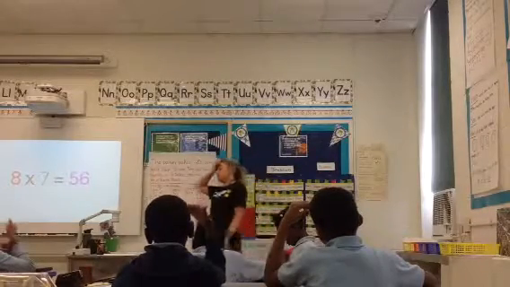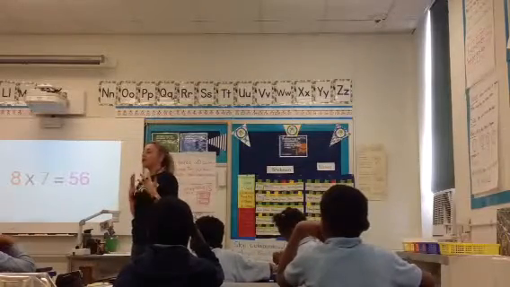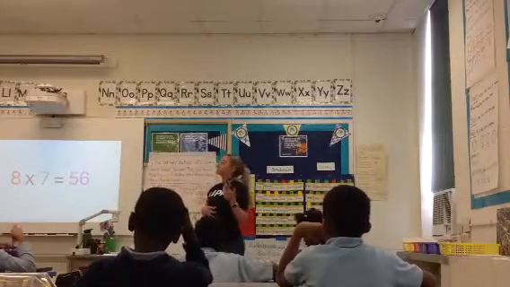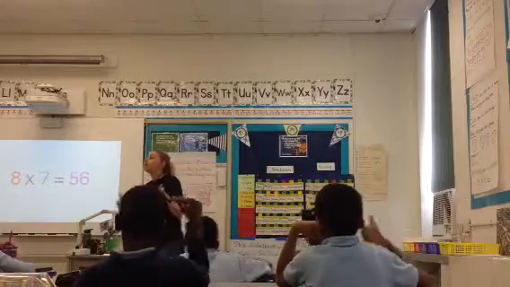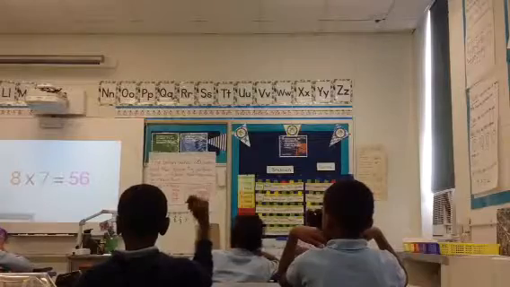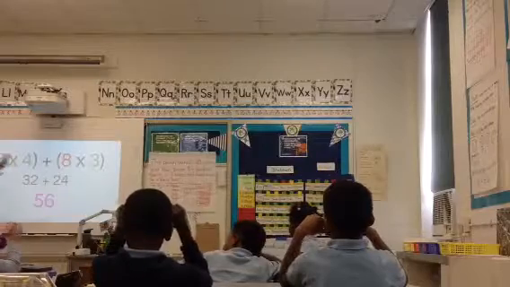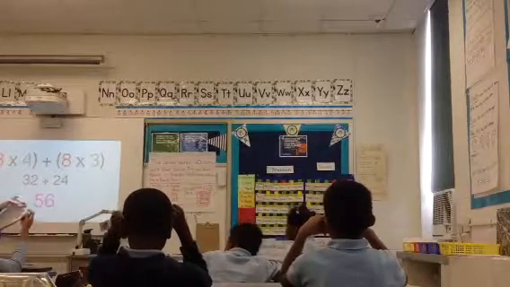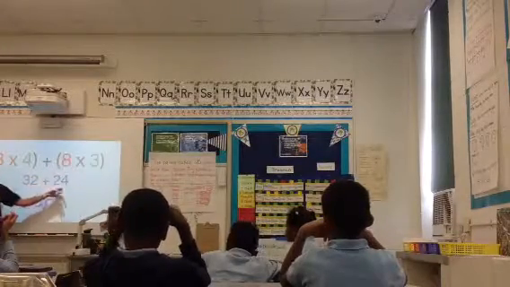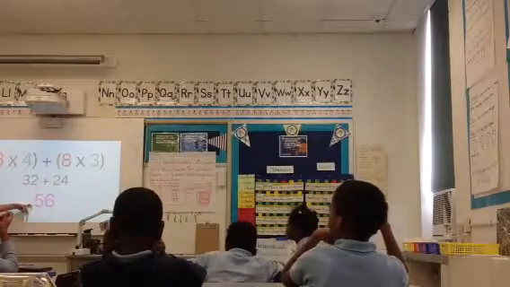Scholars, last night I was doing 3 different equations, and somehow I was coming up with the same product or the same answer. The first equation that I wrote was 8 times 7, and 8 times 7 is 56. Do you agree? Yes. The next equation I did was 8 times 4, and then 8 times 3, but I still got 56. So I did 8 times 4 and got 32, and then 8 times 3 and got 24, and when I added those products together, I got 56.